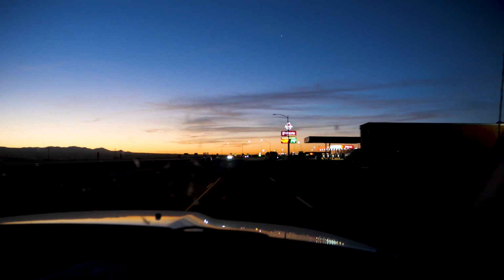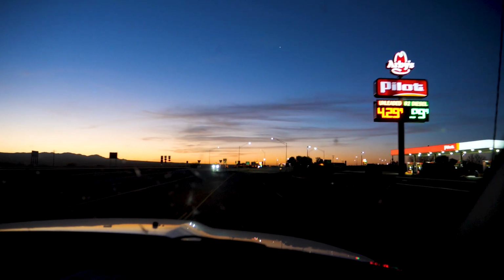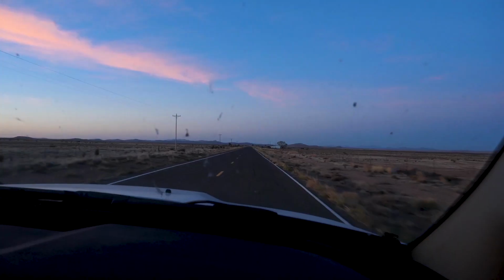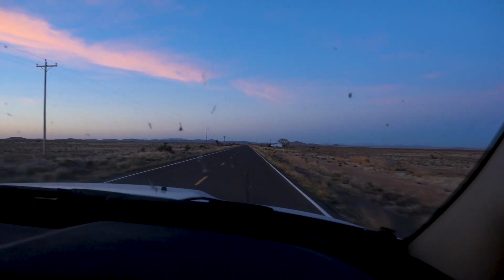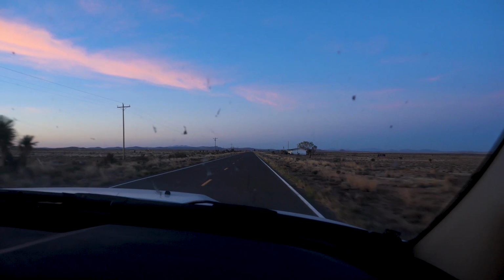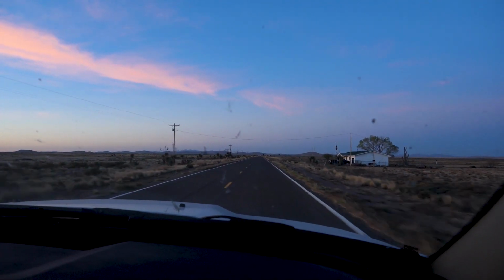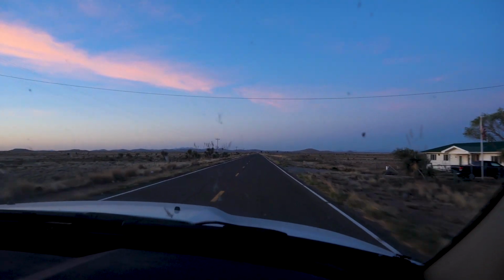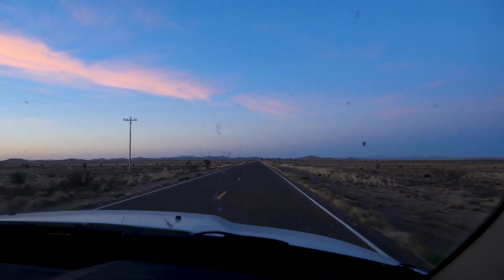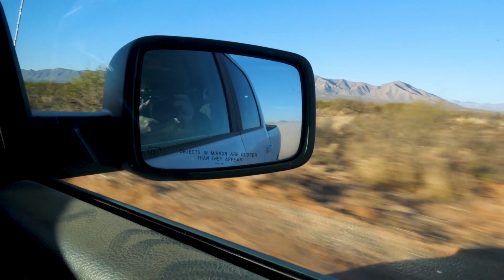Before you leave for the CDT, make sure you reserve a spot on the shuttle to get to the monument on Crazy Cook without any problems. It is not cheap. It costs $140, but the price also includes the fact that you will be able to supply yourself with water at all 5 water caches from the starting point to Lordsburg. And trust me, you want to have access to that water.